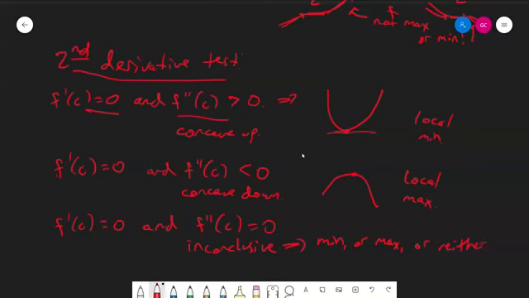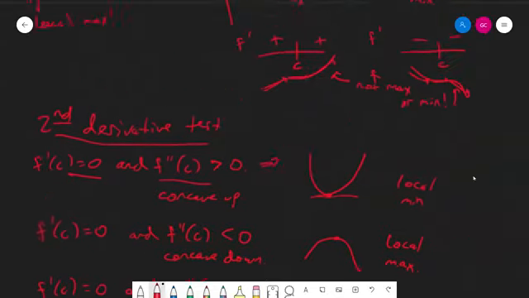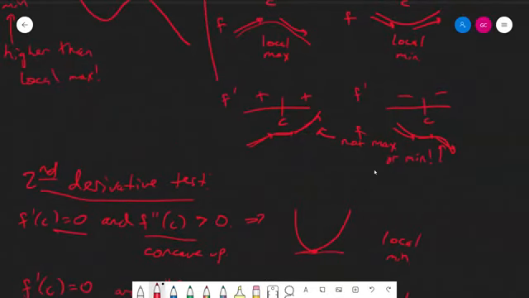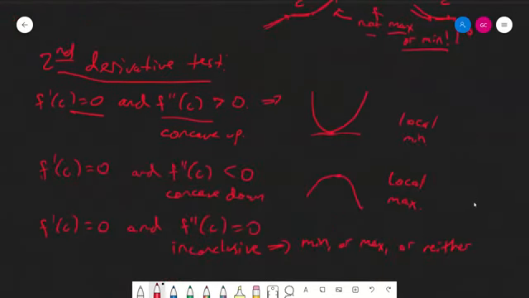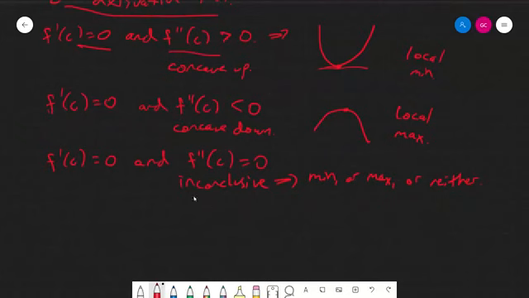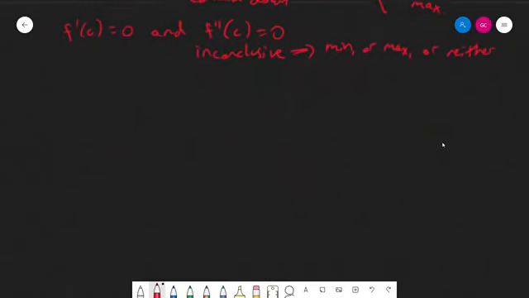In the first derivative test, we saw a case where you knew that there was not a maximum or a minimum. But with the second derivative test, we don't have a case like that. We just have times when we don't know at all what we get. And let me just convince you of that real quick.